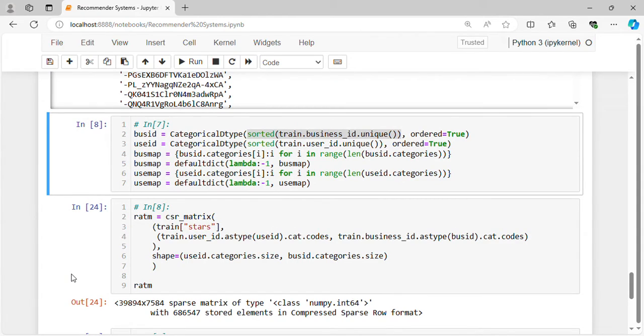And if we do CategoricalDtype of sorted train.business_id.unique, comma, ordered equal true, that gives the data type to be categorical.